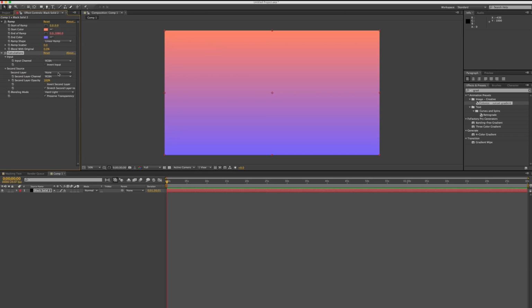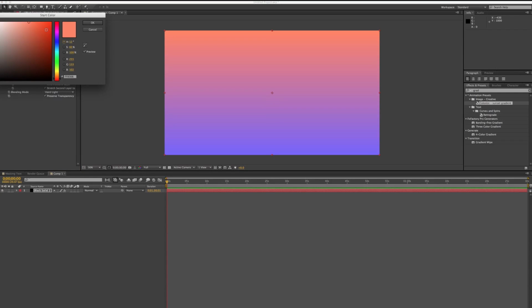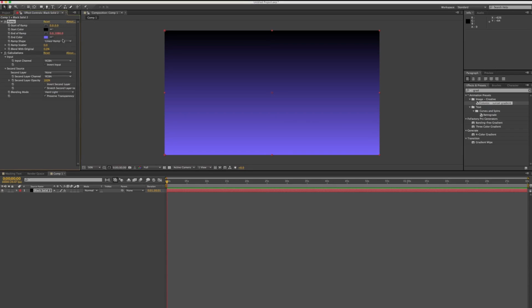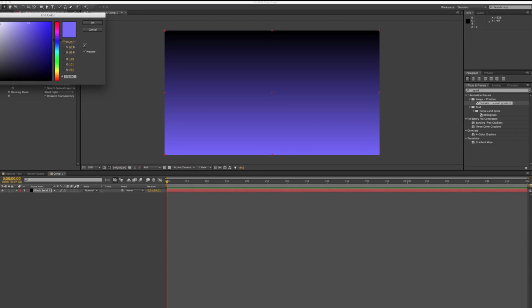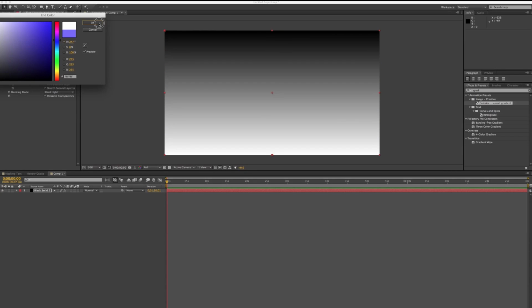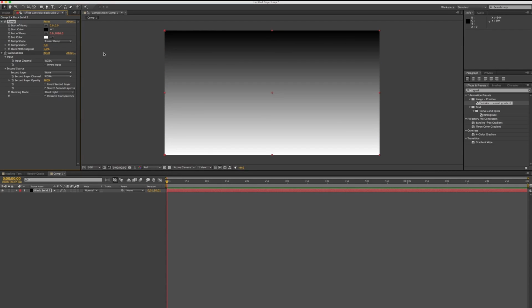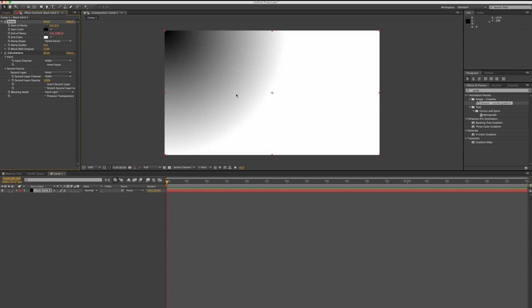I'm going to go ahead and change this up so it's a nice round circular gradient, and this is a good way to create a number of different gradients. You have your start color, which we're going to say, well, let's start with black. And then we have our end color, which is going to be white. Click OK, and now we've got that going on. Now this is a linear ramp, so it's going in a line from one color to the other. So we're going to switch it up to a radial ramp. And now we've got our radial ramp.